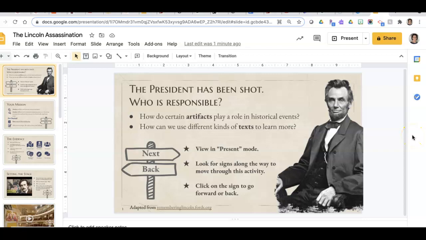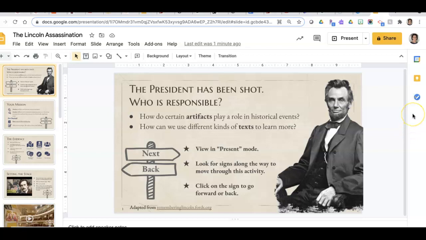Hello everyone. Today I wanted to walk you through a couple of different examples of things that you could possibly do with your mini project 6, your designing learning information mini project. I wanted to show you an example of how you could do this with Google Slides and some of the different tools that I would suggest. And then I also wanted to show you another example with Sutori.